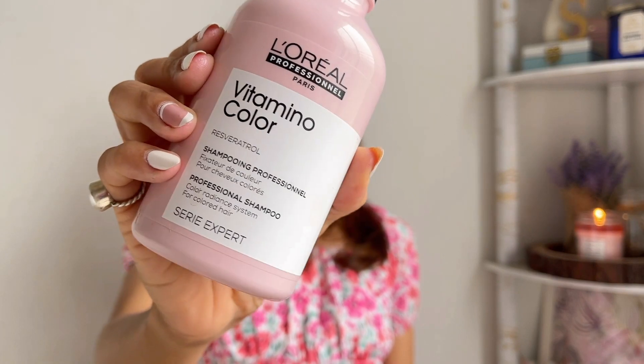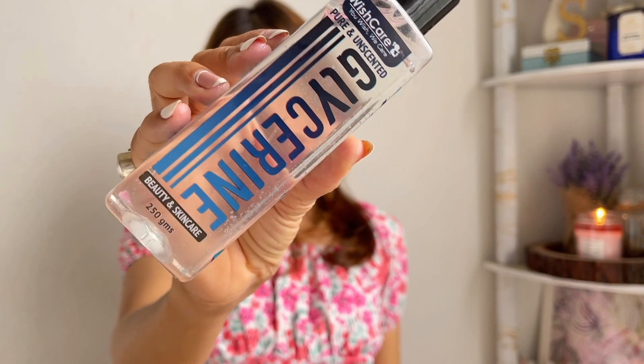For shampooing, I've been using the L'Oreal Professional Vitamin C Color shampoo since I colored my hair — the fragrance is so sweet, I absolutely love it. Before this, I was using the L'Oreal Professional Quinoa shampoo, the gold bottle, which also worked perfectly. My mom suggested it and it works great for both of us. I also mix a little glycerin with my shampoo while applying it — even with oil or a hair mask in my hair — and it gives your hair a shiny look and makes it feel super soft after washing.